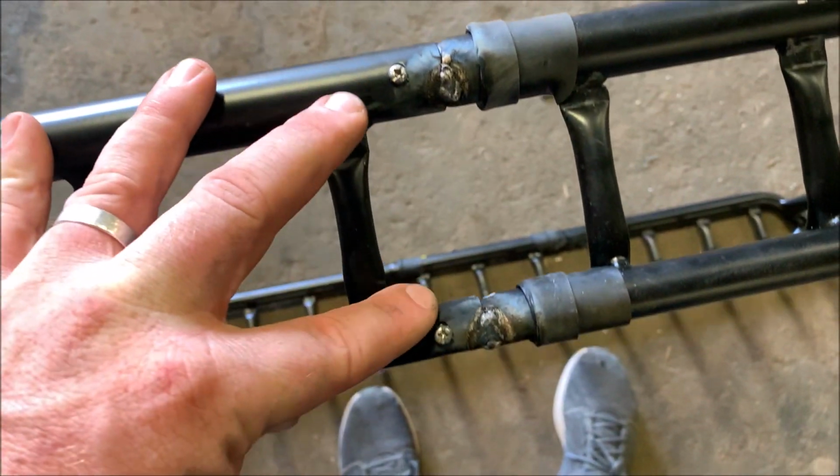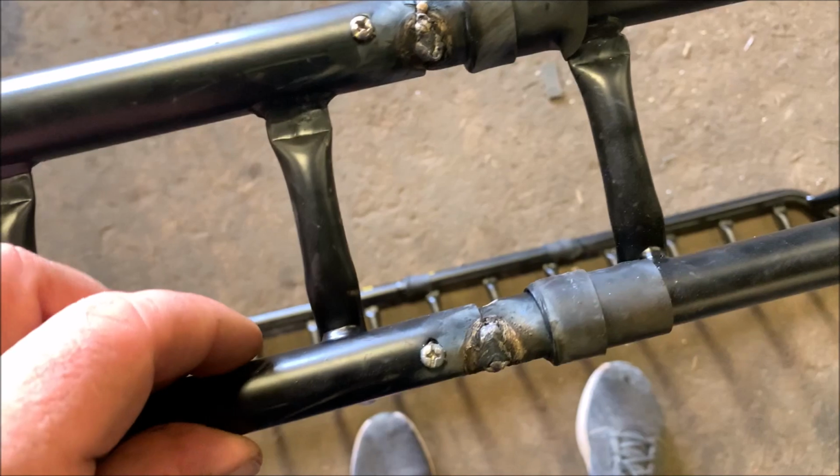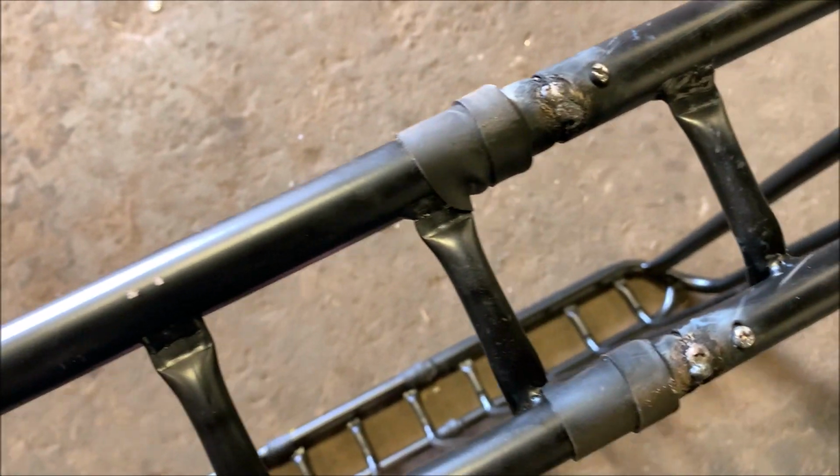I screwed it together like I was supposed to, and then I just put little tack welds on there just for some extra strength, and might put a little paint over some of these places that I scratched up a little bit.